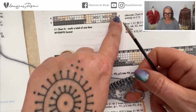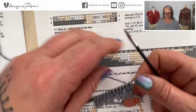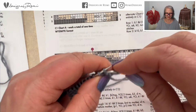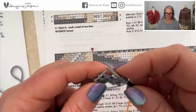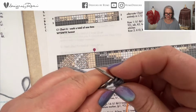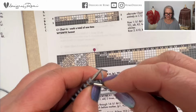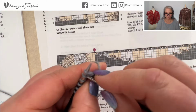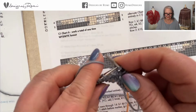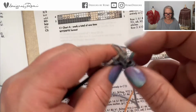Okay. So now I'm going to start on row 3, and 3 is going to go all the way across here. So I'm going to just do my knit 2 through the back loop and yarn over, knit 2 together, yarn over, knit 1 through the back loop, knit 1, knit 2 together, yarn over, knit 1 through the back loop, and then knit 3.